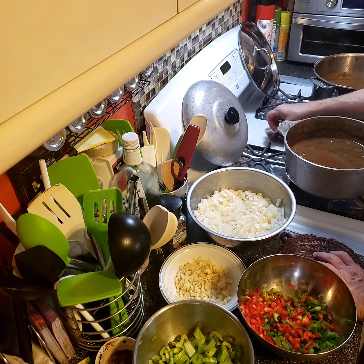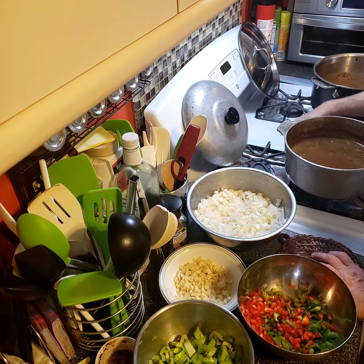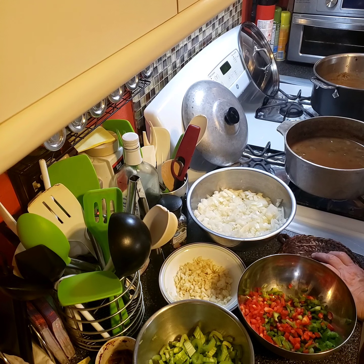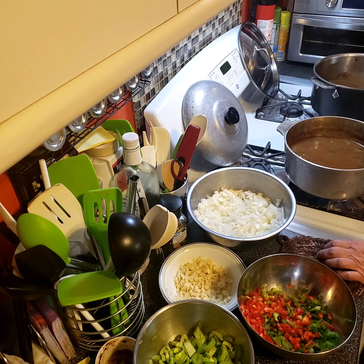And all that, it's just going to simmer for a while. All those little bits of caramelization are going to gradually come up, break free from the bottom of the pan, and break up. Yep.